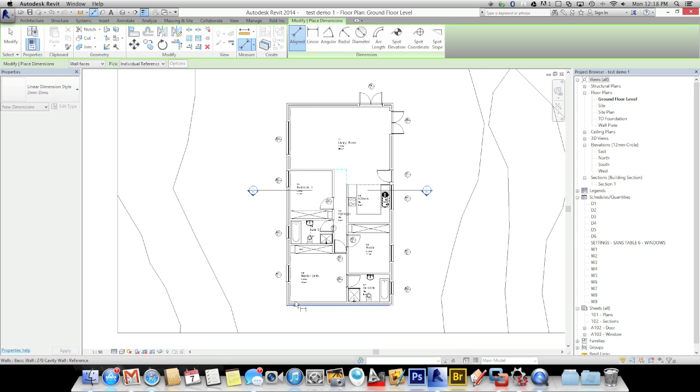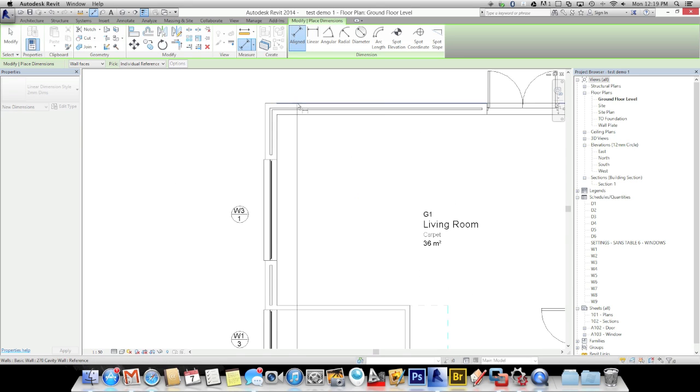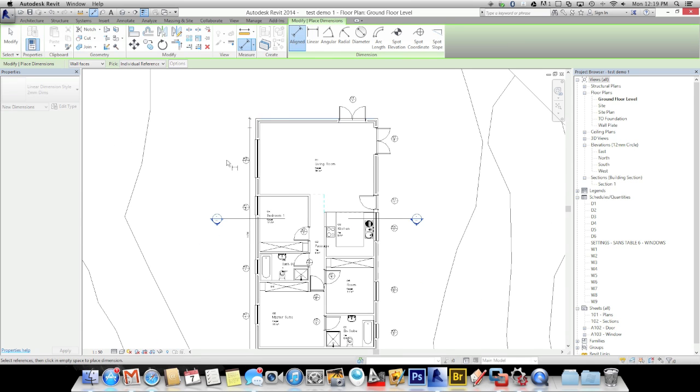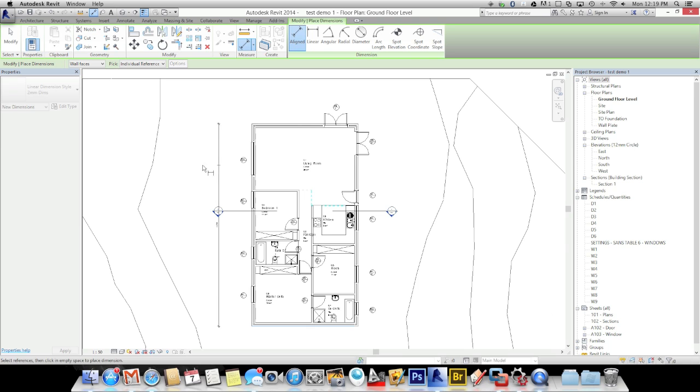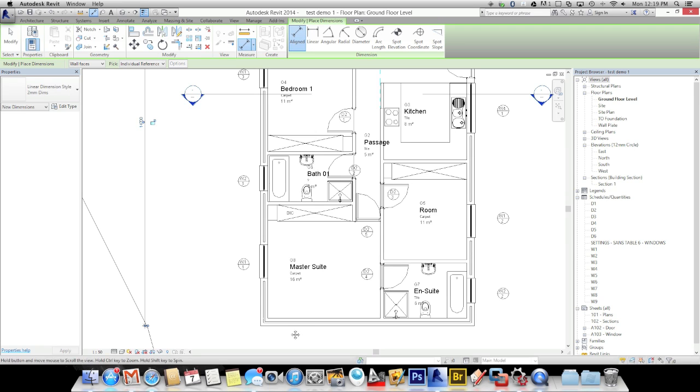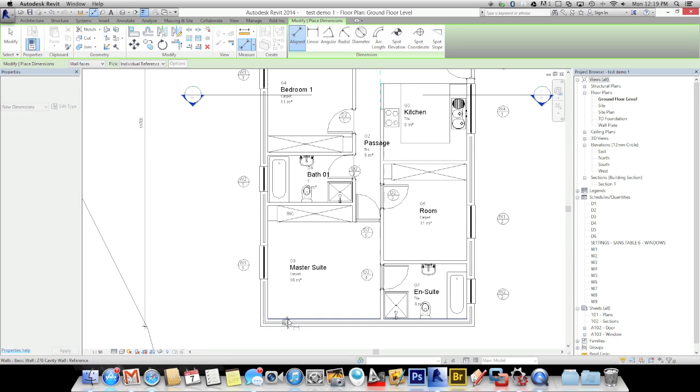So let's just start from the outside. I've already set up dimensions for you in the template. You can just use the 2mm dimensions style. You just pick the area you want to dimension and then just place it outside the building where you would like it to go. The next one you just select the next row that you want to dimension.